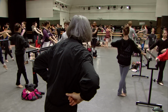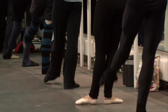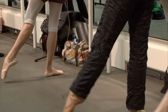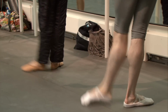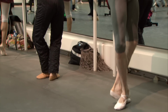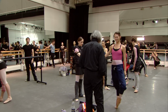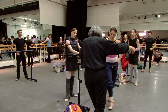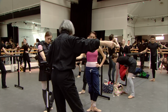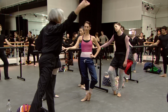Stretching knee to the back, Eric, careful. Yeah. Keep that arm long. Yeah, Valera, don't be late. Tuck, tuck, tuck, tuck. Good. And the end of the shoulder. Okay, so prepare, and it is just four rond de jambes on the floor, two, and three, and four. You go plié, stretch, and so, reach.